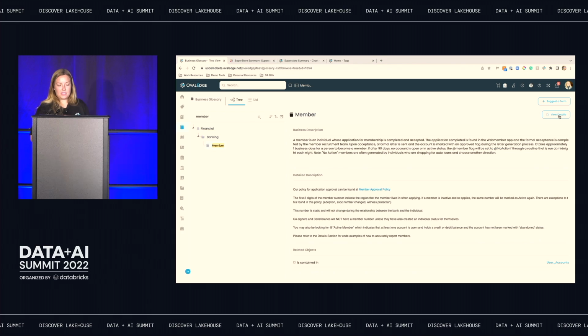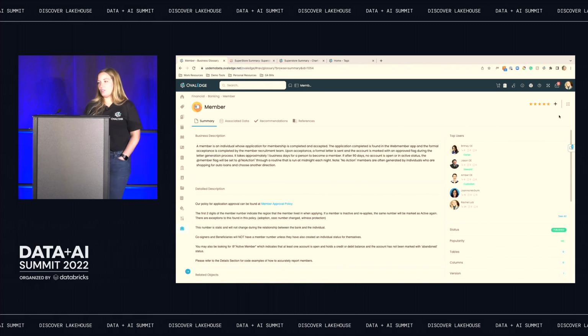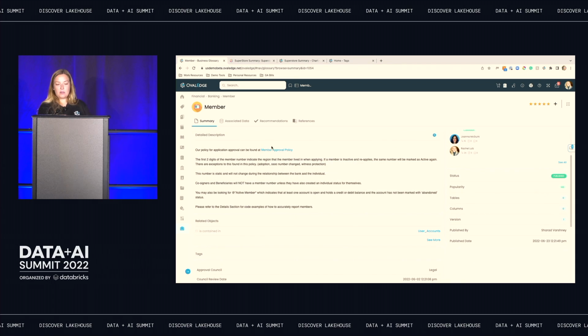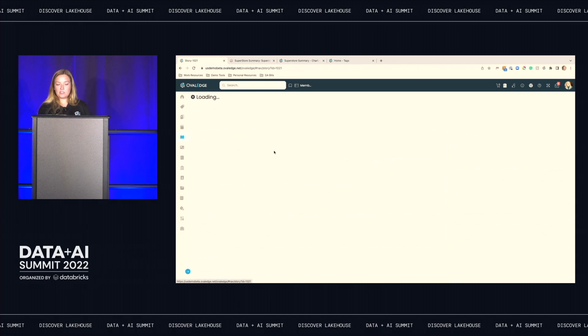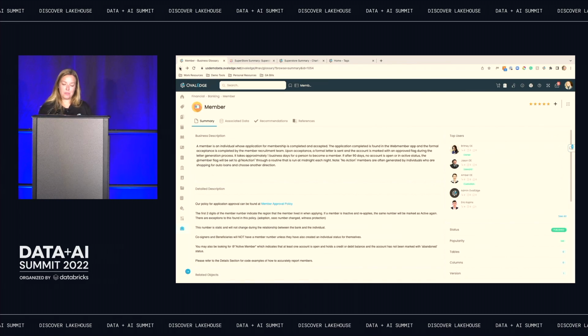For terms to exist in the business glossary, it needs to go through a workflow and a governance stream to even get it in here. Once I have this term defined, I can go ahead and set up how is it related to other terms. I can set up detailed descriptions and create links to maybe some of our policies that it applies to. So I can go ahead and click on that and see what our policy is, and you can achieve that policy management within one tool as well.